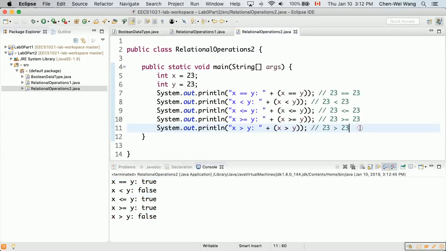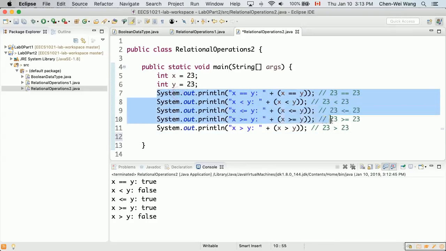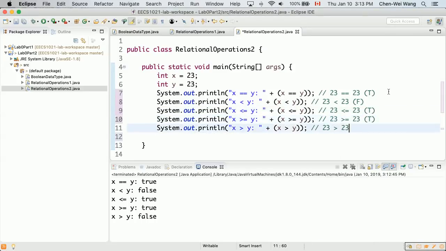Now let's do the following. What we want to do is reassign both x and y to something else. And then we're going to copy and paste exactly these lines of code and see how they might have changed. That's what we'll do. So now let's see exactly what's going to happen. By the way, I'll just make a note. So it's true, and now we know that this should be false, and we know that this should be true, and also this should be true, and this should be false. Let's just make a note.